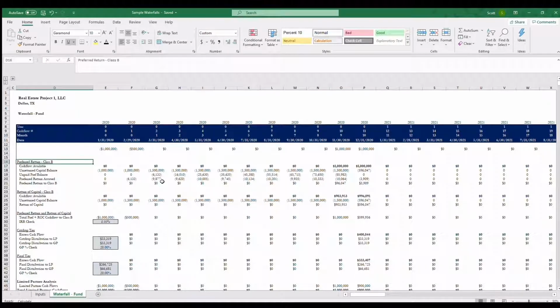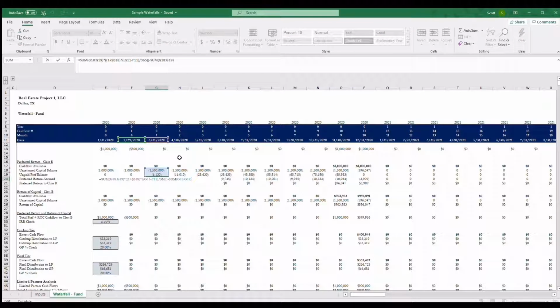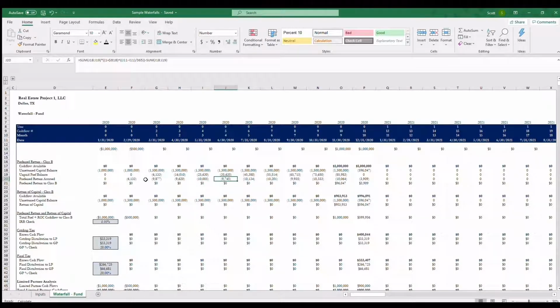So for this preferred return calculation, we have the unreturned capital balance, and then any previous preferred return that has been accrued and not repaid. We use this formula to calculate current period preferred return, and so for any one of these cash flows, if you summed up the current period preferred return and the unpaid preferred return, if there was a distribution in that period, that would be the preferred return balance that needs to be paid off.